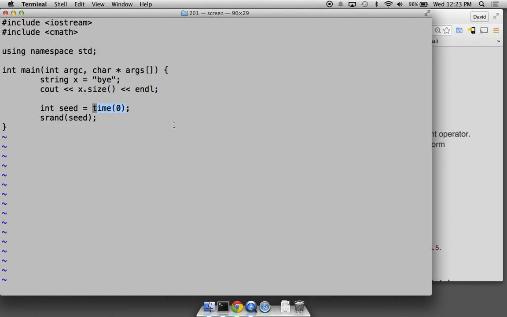This expression is evaluated to its return value. So you can think of it as what I have highlighted right there, that is simply replaced by what it returns. If time 0 is 1,000, then this expression evaluates to 1,000. And then that value is then assigned into seed through this assignment operator.